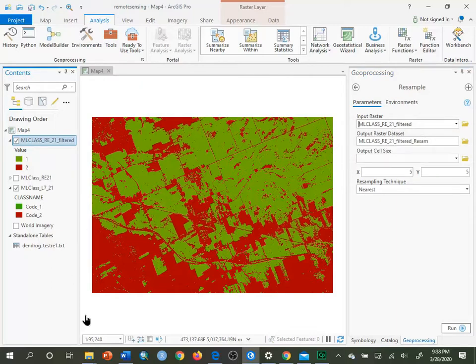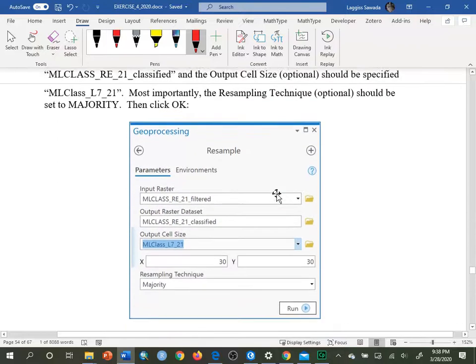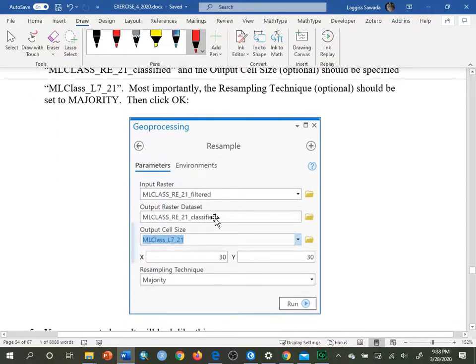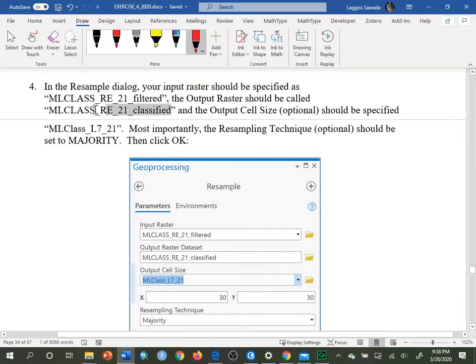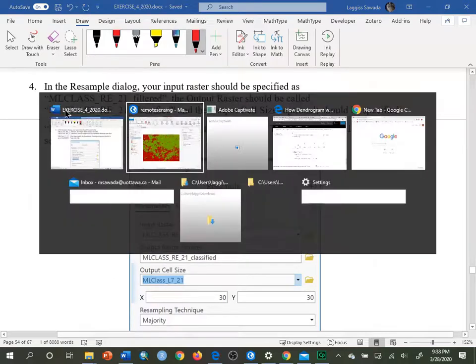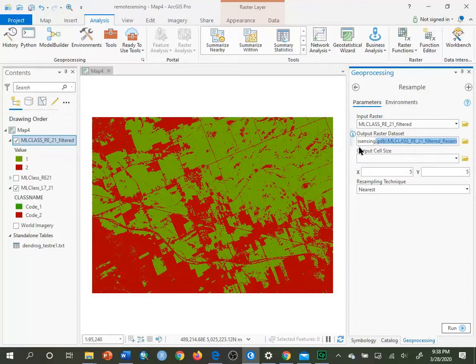My output raster is going to be called ML class RE21 classified. I'm just going to copy that from here rather than type it out. Go back, and this will be the name of my output raster. Output cell size I don't have to touch because that's already set in the environments. But since it's an option here, I'll choose ML class L721, and that'll ensure that it will now say 30 by 30.